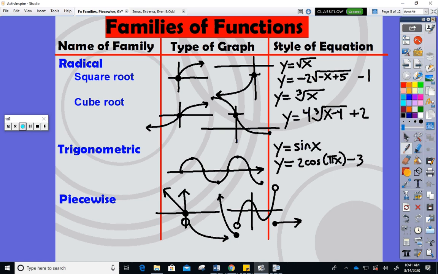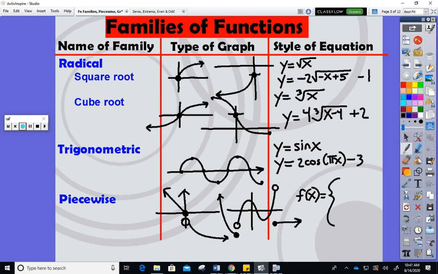These don't tend to have vertical asymptotes. They could, but rational functions are separated. The pieces, it's all one equation, but the pieces are separated by vertical asymptotes. With piecewise functions, you have the functions that might look like this. And all of these, instead of y, I could have written f of x or g of x, etc. But these are the ones where you have these pieces.